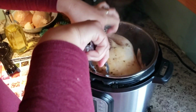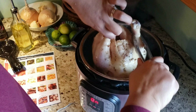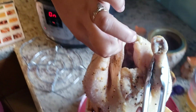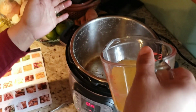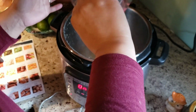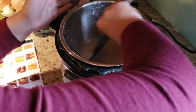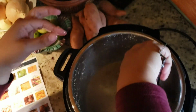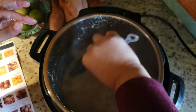And at this point, once we get it cooked all around for about 5 minutes on each side, I'm just going to get it out and put it aside for a minute. And then I'm adding the chicken broth, or in my case, just water with a chicken bouillon. Be careful. I'm just going to use a rubber utensil to scrape the bottom of my pan so I can get all the flavors from the seasoning out of it and incorporate it into my chicken broth.